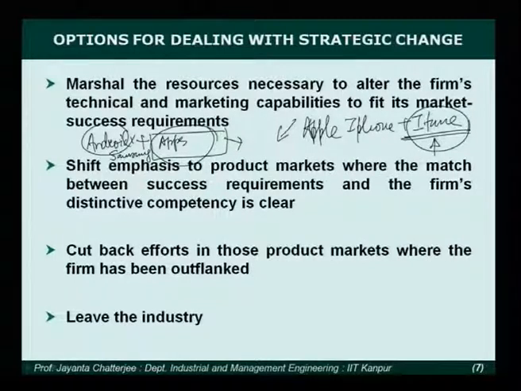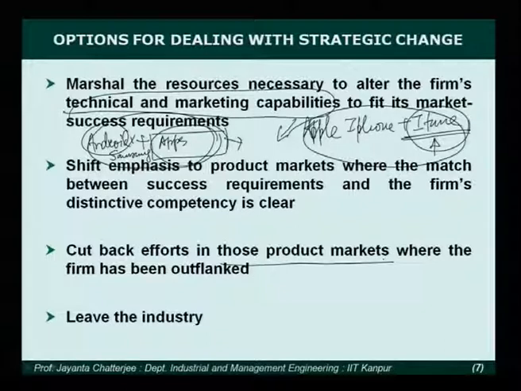And therefore, to readjust their technical and marketing capabilities, they had to develop a new alliance with Microsoft, and the jury is still out on what exactly is going to happen in that marketplace with this revised and recalibrated strategy of Nokia, how they will fare against competition from this ecosystem and this ecosystem. Sometimes it may be necessary to cut back efforts in those product markets where the company has already been outflanked.